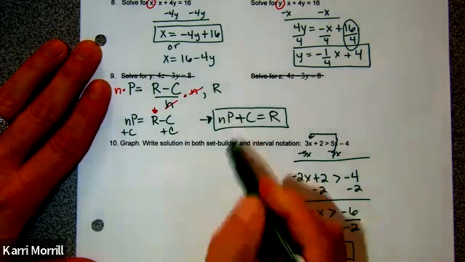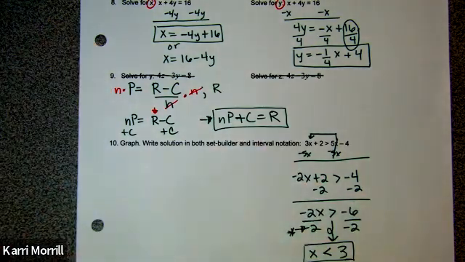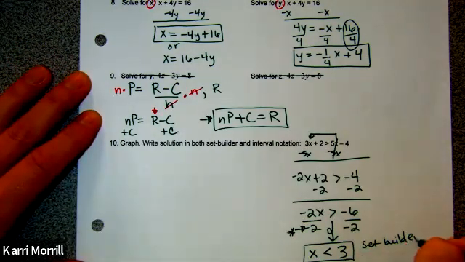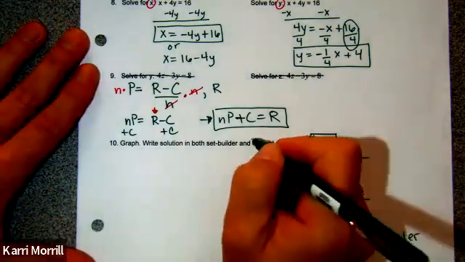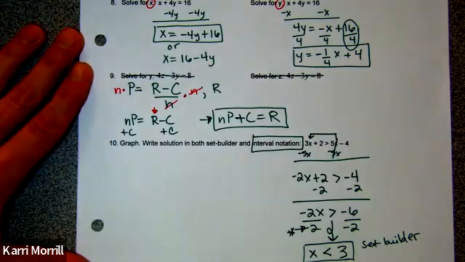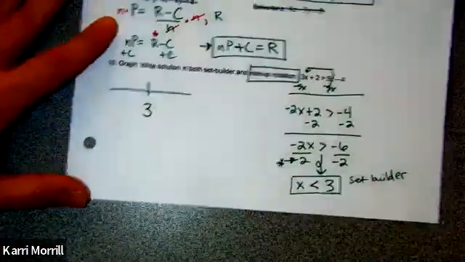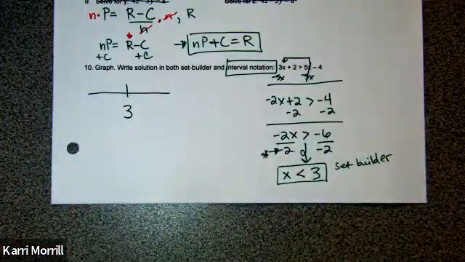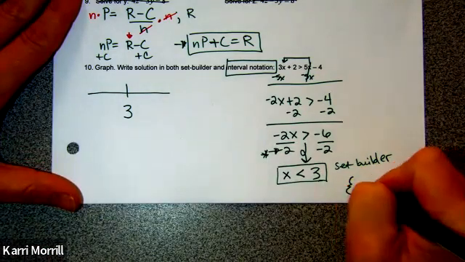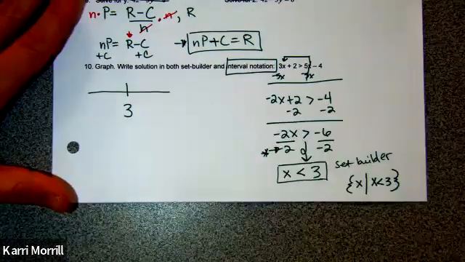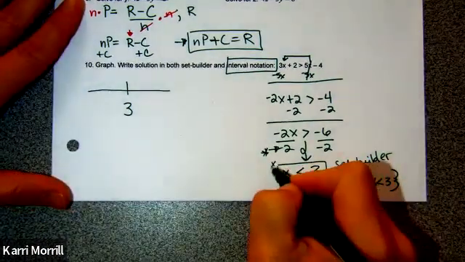If it says to write in set builder and interval notation, to me, this is fine for set builder. If you go ahead and do all the extra stuff, I'm fine with that too. But I do need to see my interval notation like we've done. Yes, I could. Sorry. You tell me sometimes, I forget to look over here and there. Remember, set builder just looks like this. If you just think it's not incredibly necessary, I would still take this for that part.